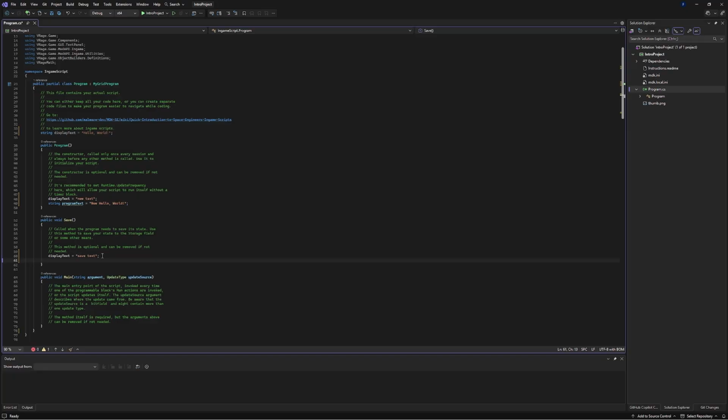If I try and do anything with program text over here, there's no IntelliSense, and I can't set it equal to, like, test. It's red squiggly here, and it says the name program text does not exist in the current context. So that's because we can't go back up. We can pass down, but we can't go up. So that's the basic of scope within object-oriented programming.